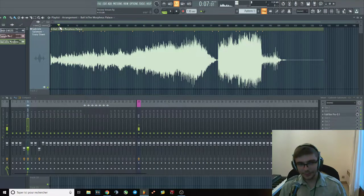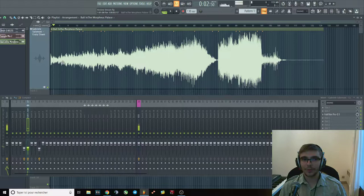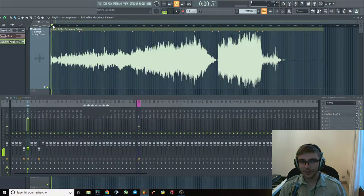Okay, so the first thing would be the harp. Harp is too dry, so you want to add more reverb on that because it doesn't feel like it's part of a hall right now. Same for the flute. I can't hear enough of the room, so add more hall reverb on that.